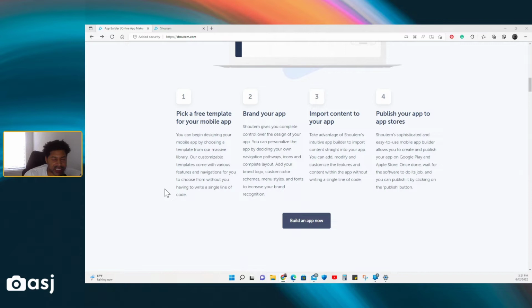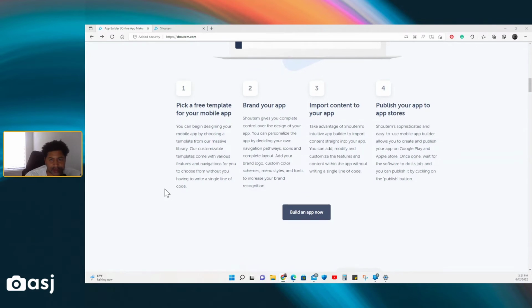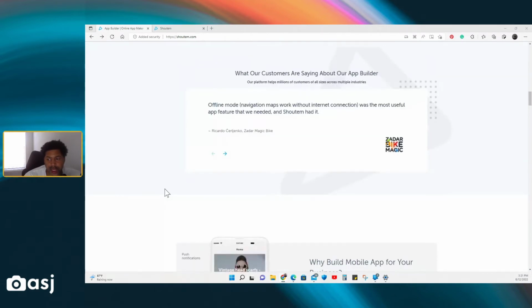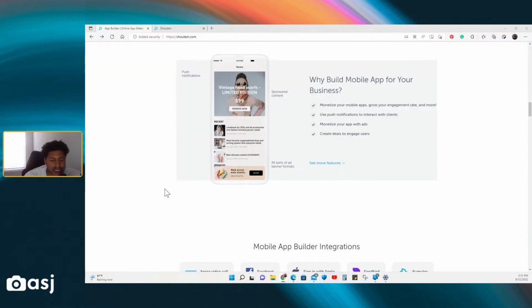If you have any issues, or if it may look different on this phone compared to this phone, they give you two phone options. They give you the Android option and the iPhone, so you can switch between the two to get familiar. So this is their website. I'm just going to do a quick stroll of their website before I get into app building. So here we go.